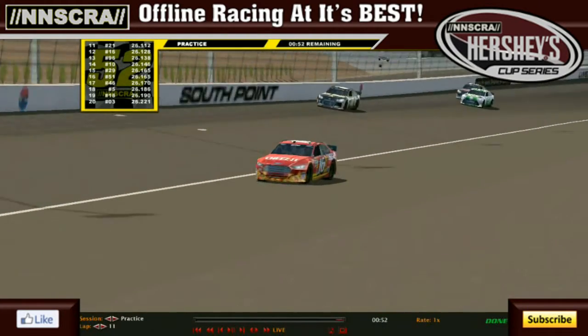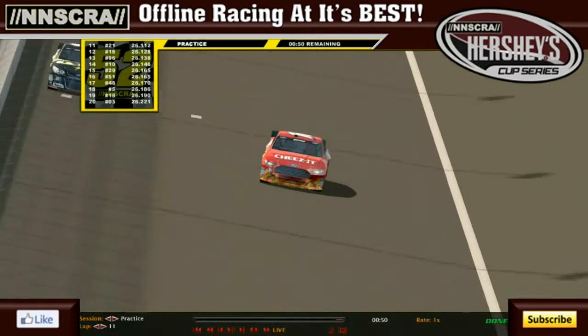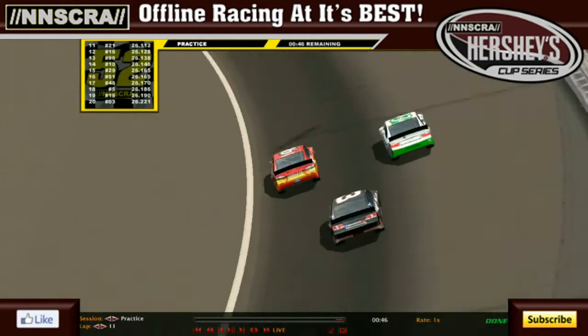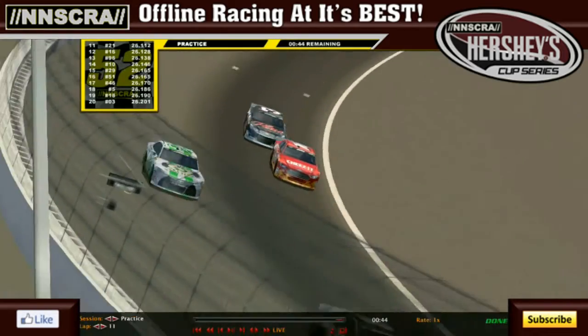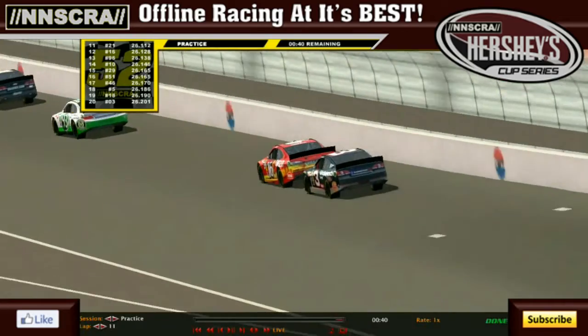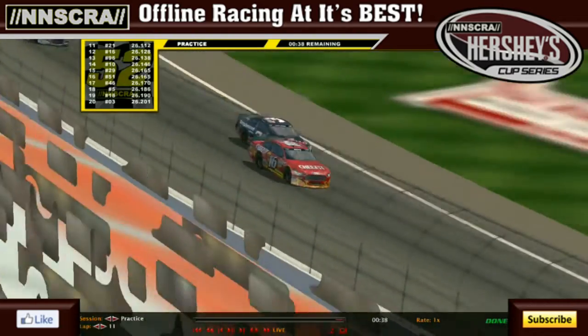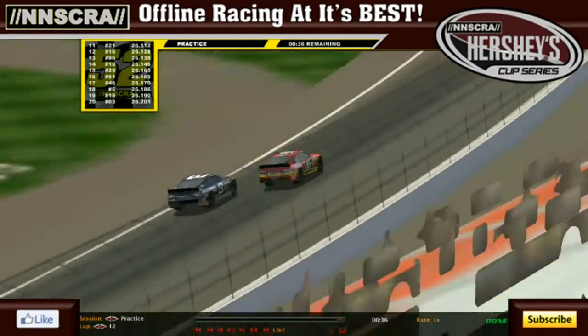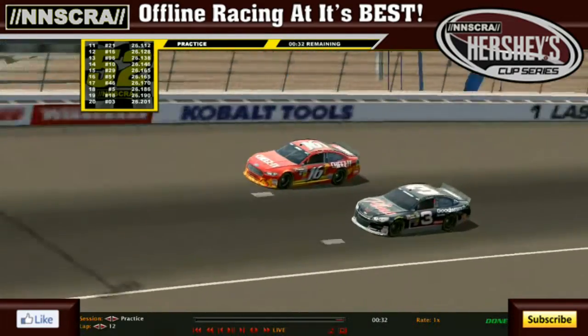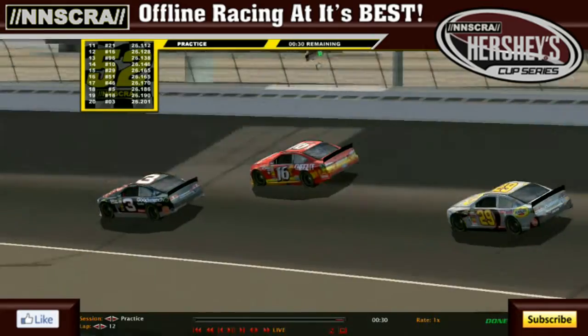His only start was the Daytona 500, where he finished 3rd. Dallas McIntosh, the cheese at Ford. They just made some last-minute tunings to his machine. Brings him back out on track, see if he can get away from 12th place. He's got time on his side, 40 seconds, but we've seen a lot of drivers jump up into the top 12 in the closing stages of these sessions. So McIntosh is not out of the woods just yet.